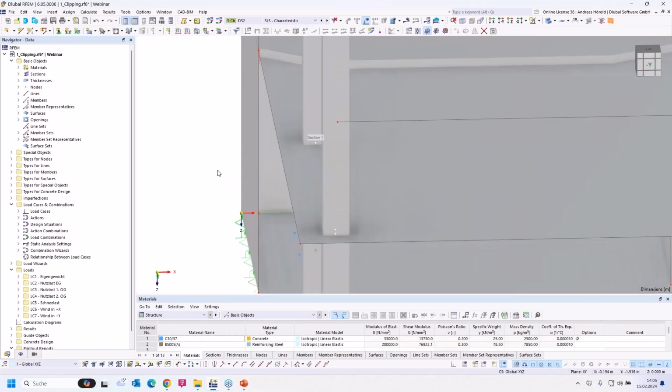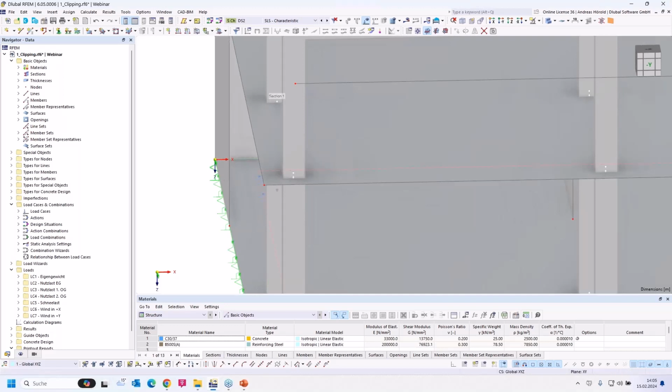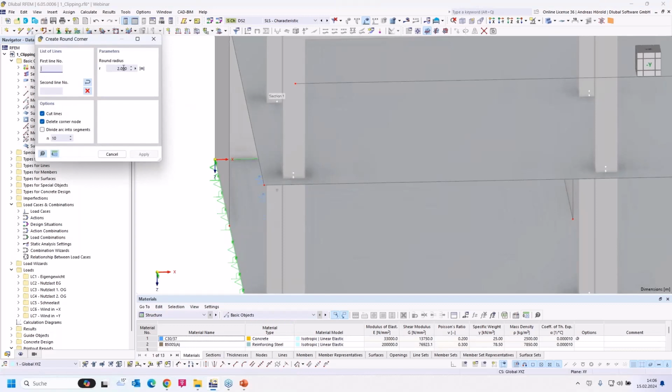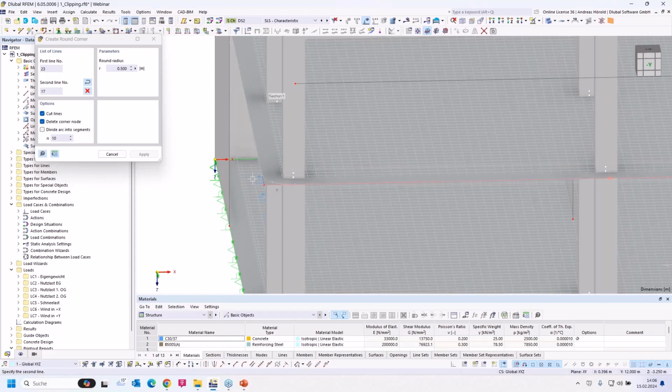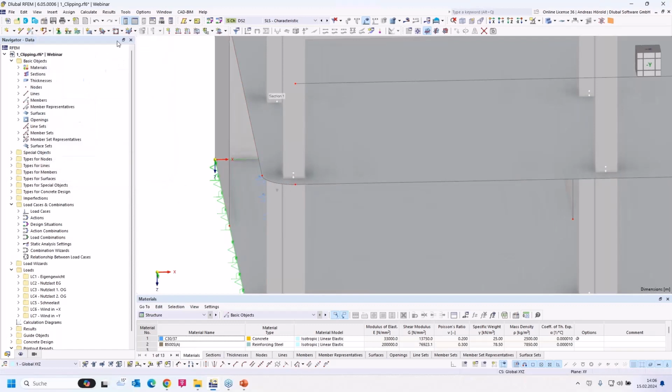Or let me try another tool, for example, this one, create round corner with a radius of 0.5 meter. Click on this line and then on this line. Okay, and now the corner is round.